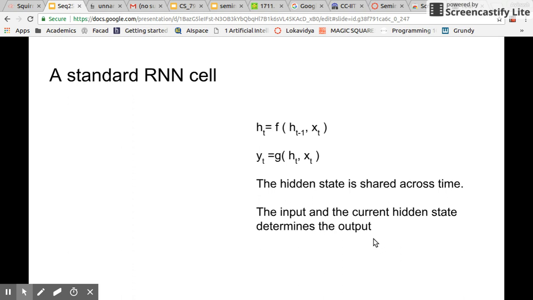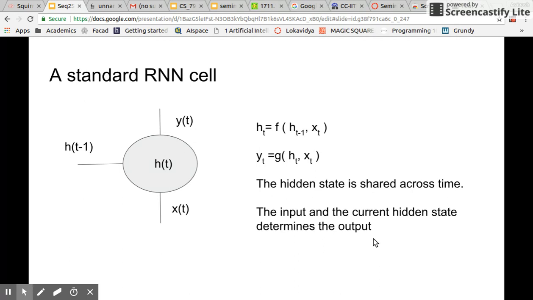So before we go to any encoder, decoder, or any other type of deep learning models, we need to define an RNN cell. An RNN cell is defined using a hidden state h(t-1) and an input x_t. The hidden state h(t-1) and input x_t are used to update h_t, and this hidden state h_t is used to calculate y_t. The advantage of RNN is that this hidden state is shared across all time, so the number of parameters in the RNN cell is very small.